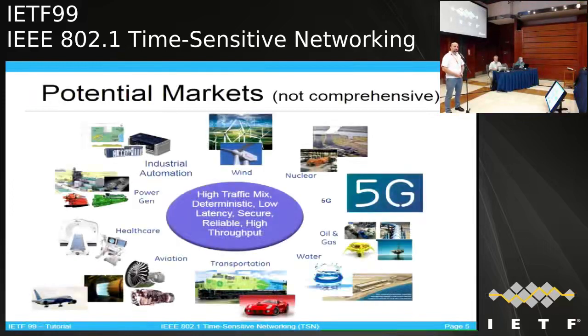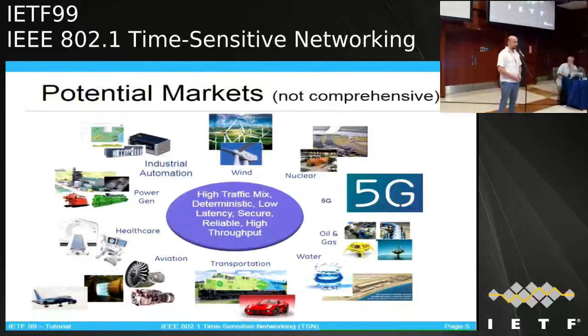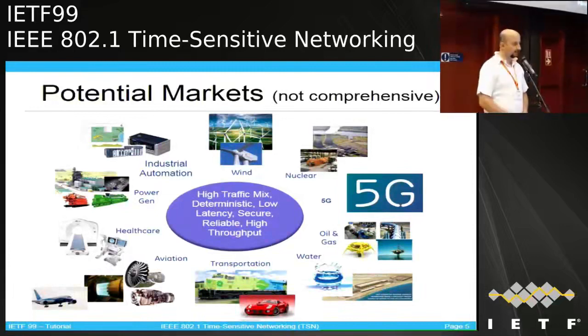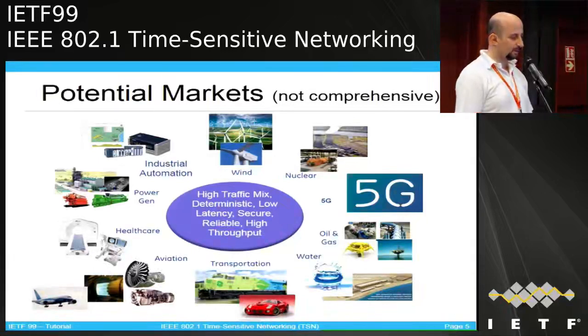Actually, there is quite wide use case interest, or many areas see TSN as interesting. So there are a number of potential markets that can leverage TSN. This is not a full list, of course. One of the key ones is industrial automation. In Industry 4.0, TSN is the new networking technology that is planned to be used. And automotive or vehicular networking is very keen on having Ethernet in the car, controlled by TSN tools. And you see many others, including 5G, that can also leverage TSN. There is work going on on how to provide Ethernet transport for the front-haul interface, which is part of 5G.